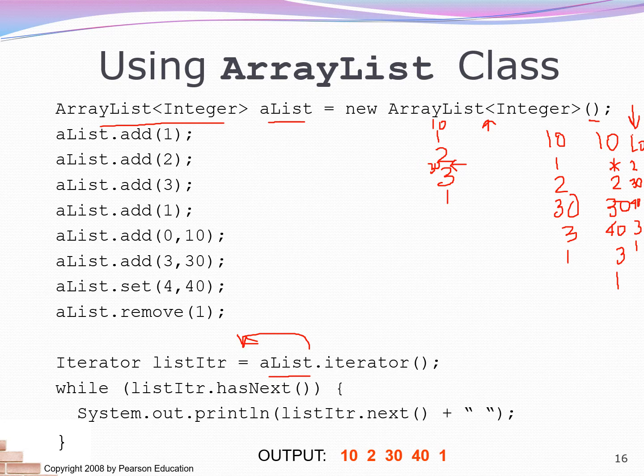I'm sorry, where is our 3? 1, 2, 3, 1. And then you add 10, like this. And then you add 3, so you add it here. I think there's a missing 3 here. Okay, there should be a 3 here. So this is how you do it if you use a while loop.